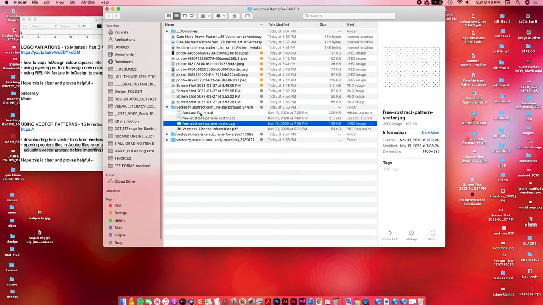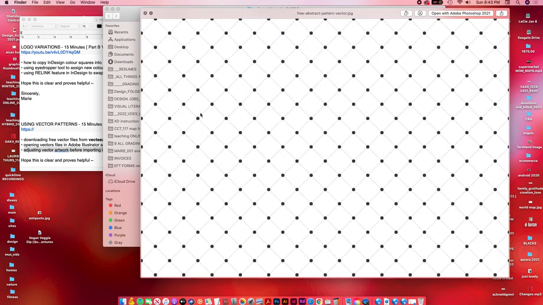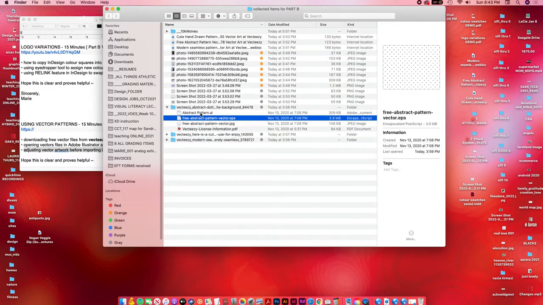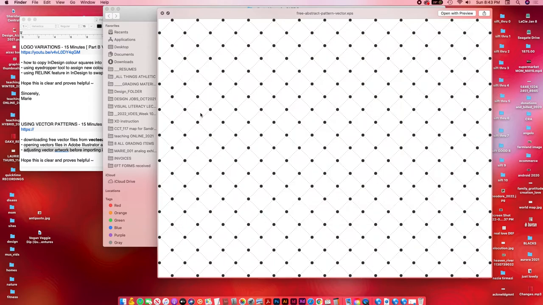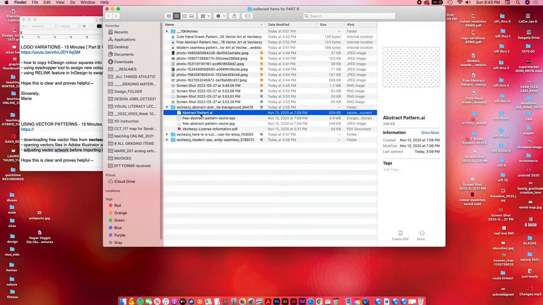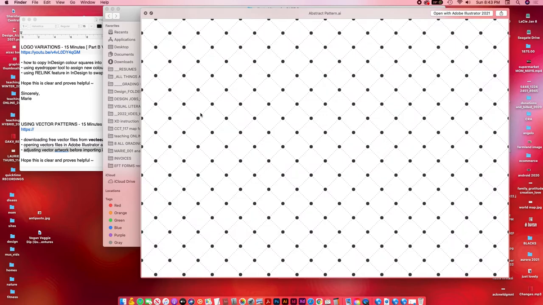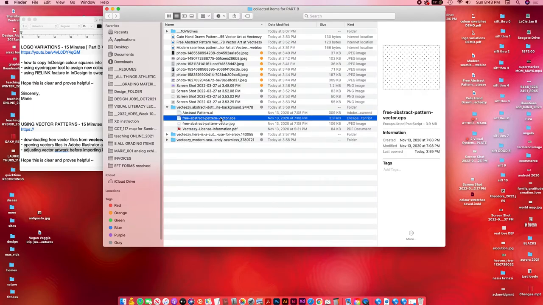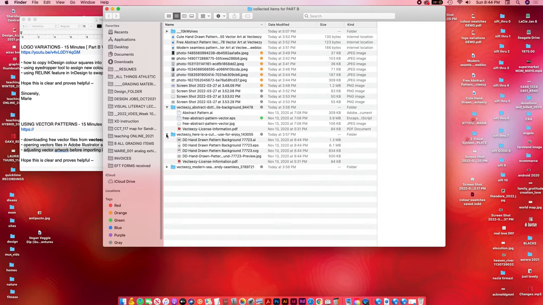But you might find it in JPEG form. They provide it to you in EPS format and in Adobe Illustrator AI format. For argument's sake, I'm going to open this up momentarily in Adobe Illustrator. But let's look at the next ones. You know what? Just for fun, I'm just going to highlight this EPS file with a green dot. That's the one I'm going to use just so I can find it more quickly.